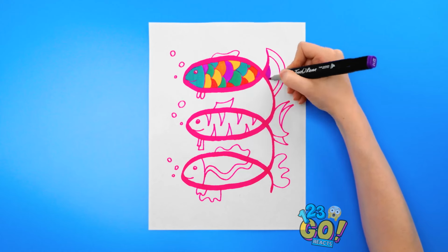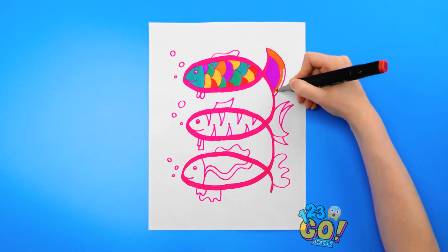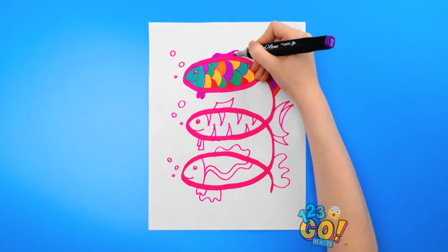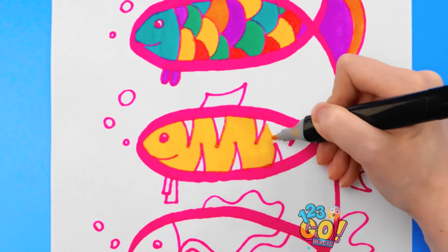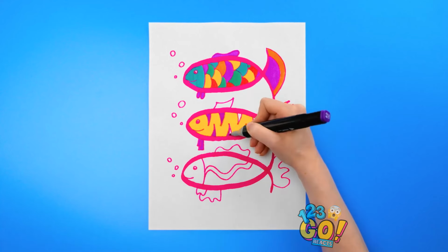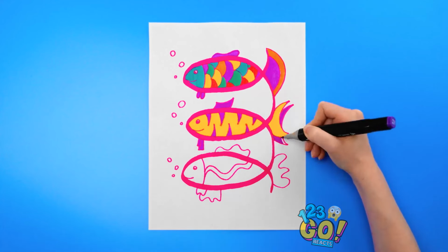See how I'm using my line technique? Just fill in the scales that way too! The outline keeps everything in place. Now I'll use the same technique on the other two fish. But with different designs, you have to change the color scheme. And this bad boy's going mellow yellow. But a dash of purple will really make him stand out. They are complementary colors after all.